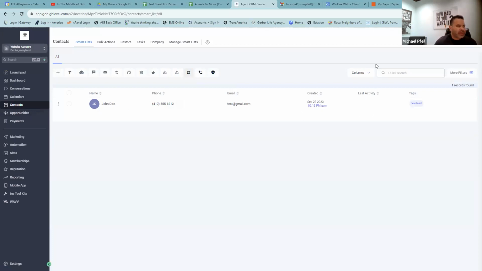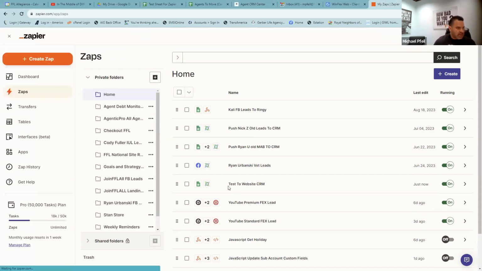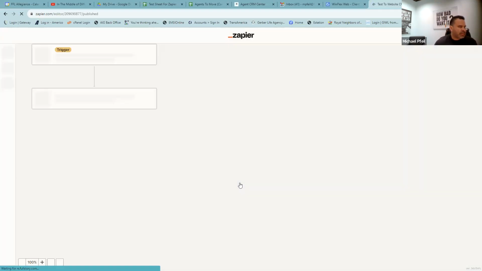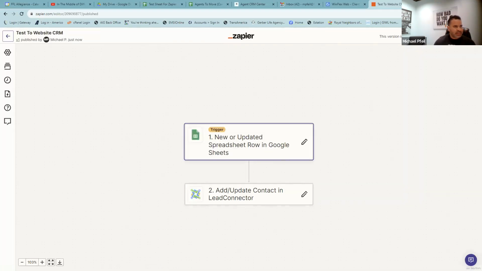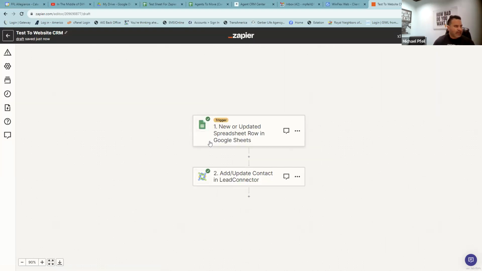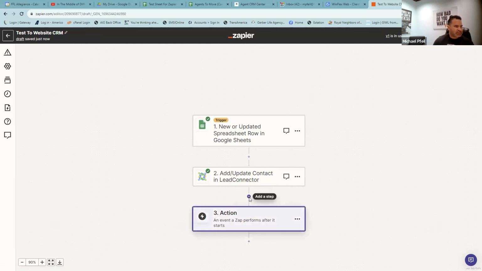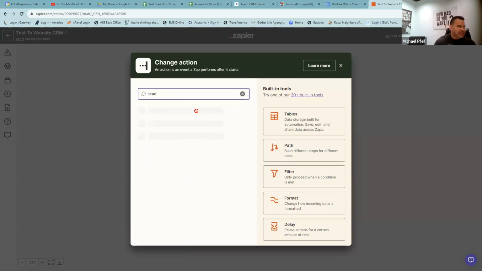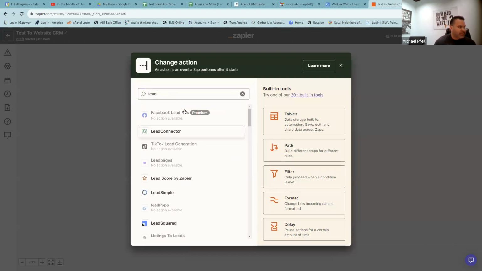Now I'm going to show you the fields that you're going to need on a regular CRM account. There's a couple important fields that I think we've probably forgotten to tell a lot of people that should be updated. Some of these things are updated with workflows, but I think it's better if you go ahead and just do them now. So let's go ahead. We're going to use that same Zap that we use.